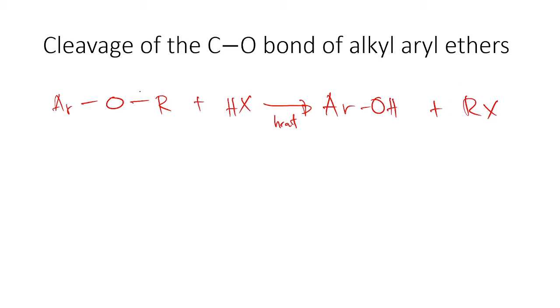So you may ask, why sir, was the break there at the oxygen and the carbon of our R group? As you may have remembered, aryl compounds, or what we call those with a benzene ring, our aromatic hydrocarbons, actually are more stable than any other chain or hydrocarbon chain. So in that, the cleaving or the break of the bond, or to be specific, the cleavage of the carbon-oxygen bond will occur at the ether oxygen and the R group. It will not occur at our aryl.